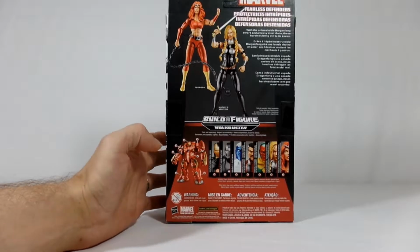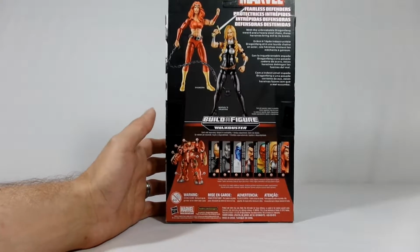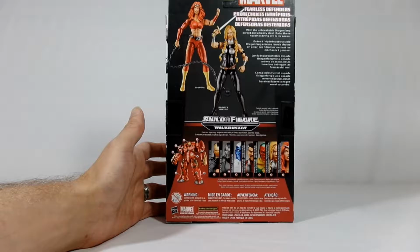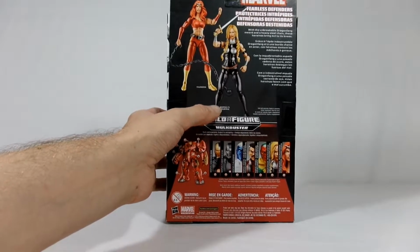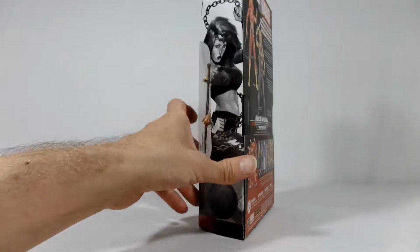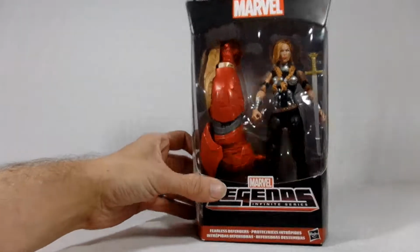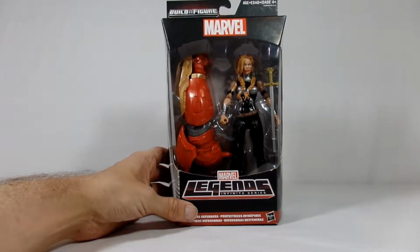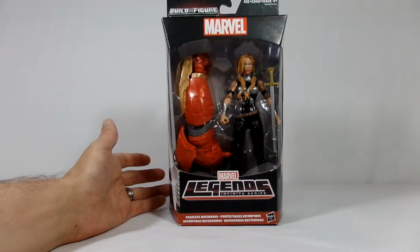The figures that it takes to build the HulkBuster. And a very small blurb which says, with the unbreakable Dragon Fang sword and a heavy steel chain, these heroines bring evil to its knees. Again, there's her name, Marvel's Valkyrie, which is nice that they put that on there. That's pretty much all there is to the package. If you give me a second here, I'll open it up and take a closer look.